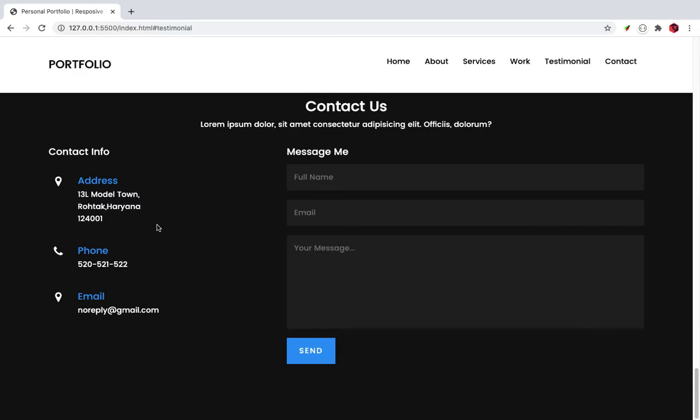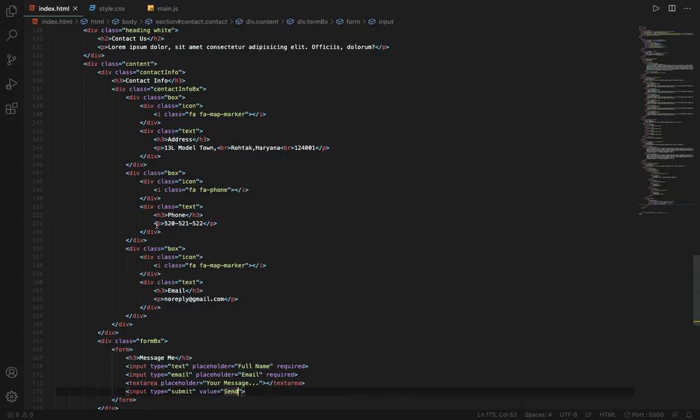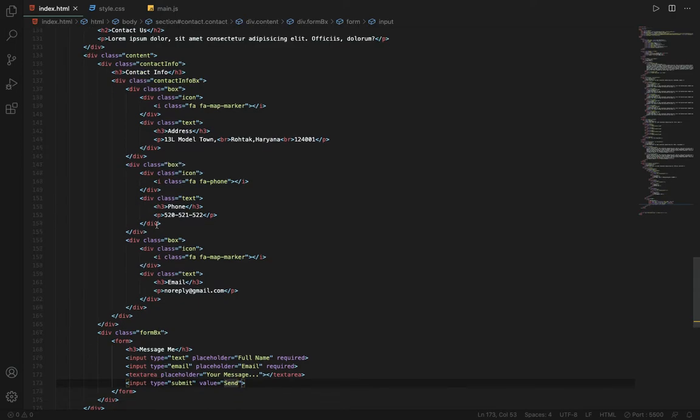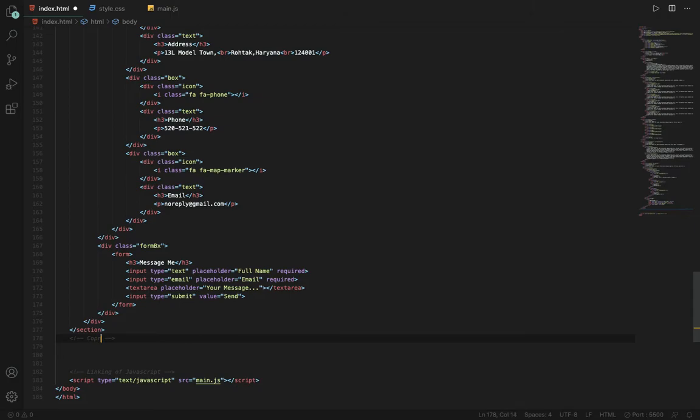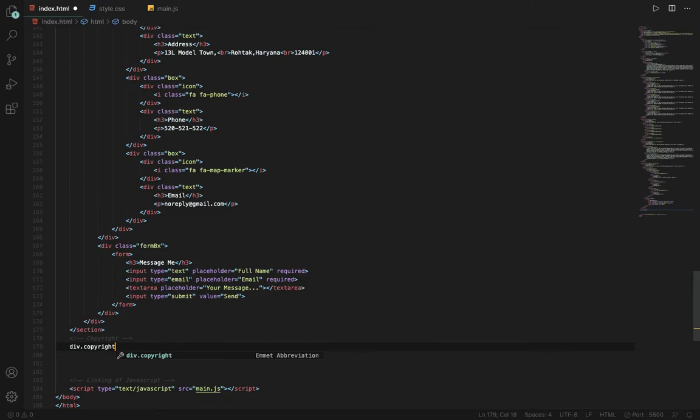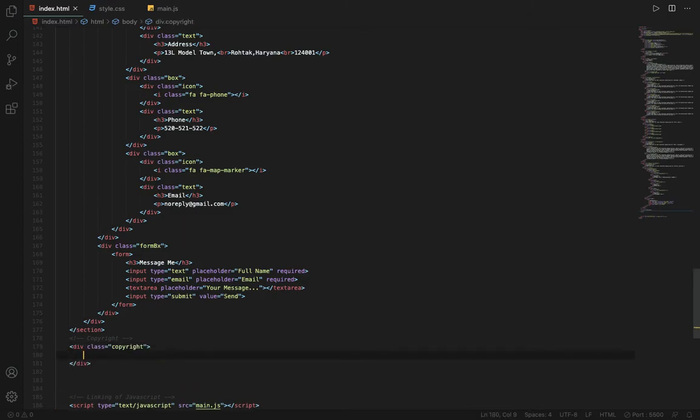and you can see we have completed our contact section also, and the last section which we are going to make is the copyright section. And we will not actually make a section, we will only make a div with the class of copyright in the paragraph type and type the copyright one. So let's go here, let's say copyright. Now I will make a div with the class of copyright, and here what I will do is add a p tag and say copyright, and I will add that symbol. So this is, where is the symbol?